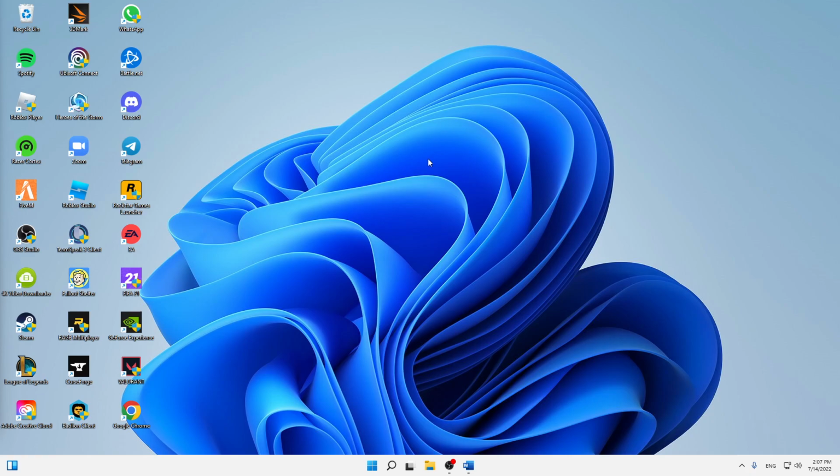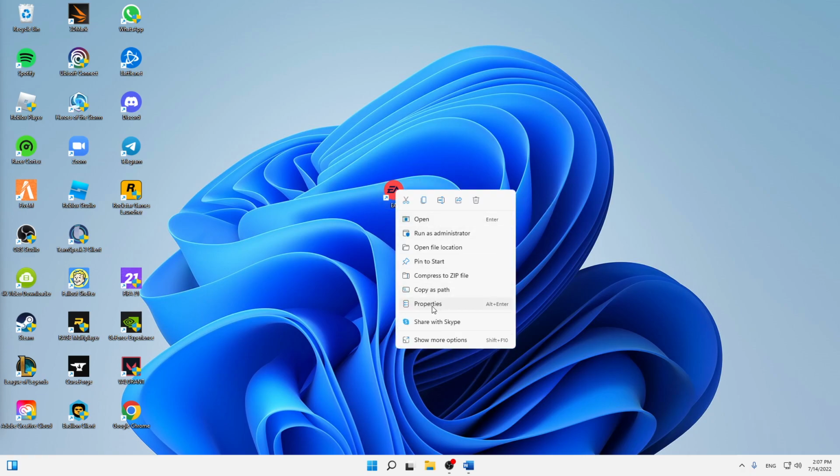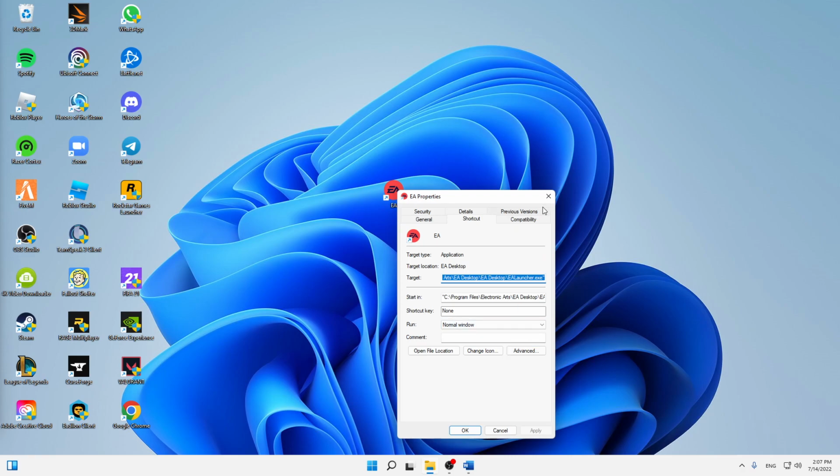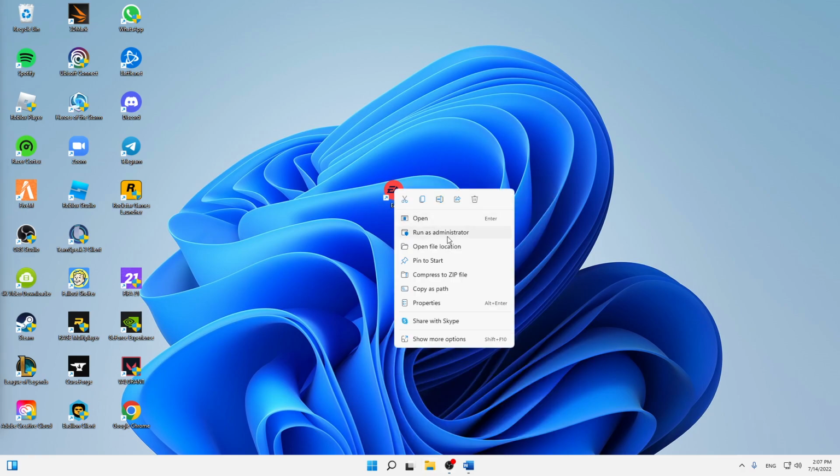But let's start right into the topic, what you need to do in order to fix this issue. First of all, you need to make sure to find your Cyberpunk desktop icon. So just find your Cyberpunk desktop icon or shortcut and then just right click on it, click on properties. Or first of all, you can try running it simply as an administrator. This may sound obvious to you, but I just want to mention that as well.